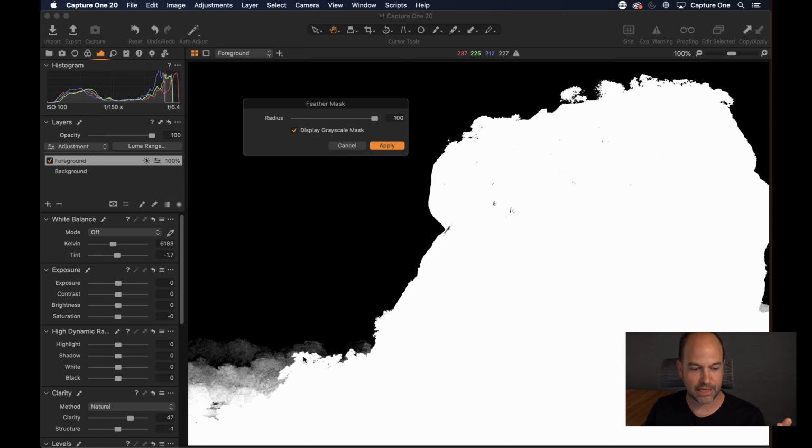Should you not think that the edge is going to feather? No, because what are we doing? We're feathering our filled mask, which is covering the whole shot. Remember, we're getting a Luma constraint on the mask that we applied. So feather mask is only feathering the edge of my filled mask. That's not going to work, so let's cancel out of that.